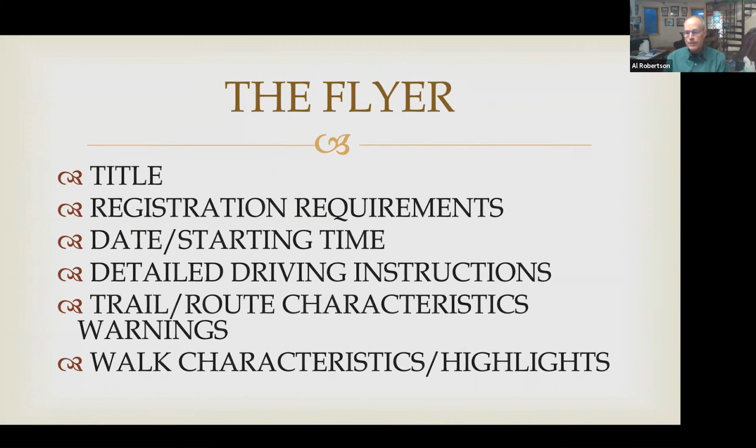We're going to need the date and the starting time on that flyer. Also the length of the event. You'll need detailed driving instructions to the parking and the trailhead. You also should provide route characteristics for potential attendees with handicap type issues. In other words, if you've got rough trails, steep grades, unpaved, a lot of corduroy or deep forest walking, you need to let the public know what they're going to be up against. These would not be handicapped equipped, and that needs to be in the flyer.